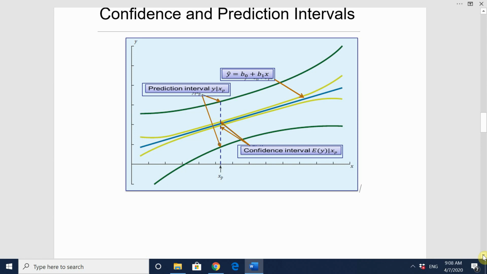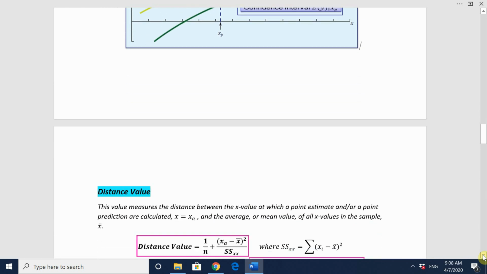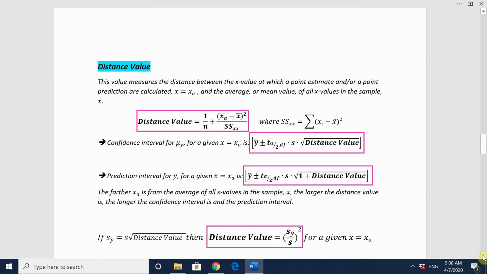And here I explain a little more on distance value. These are the different ways that you can represent it. It's a new concept. We say that the distance value is equal to this part here, which we saw in the square root for the standard error of the y hat. You can see how the distance value will become larger as the deviation grows between a given point with an x of a value and your mean value of x. As this gets larger, your distance value will get larger as well.